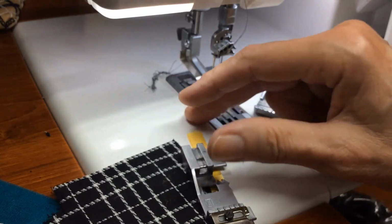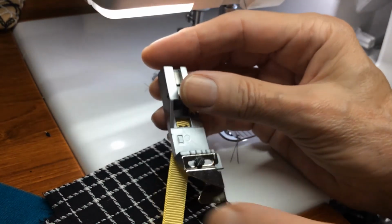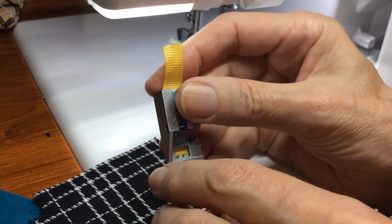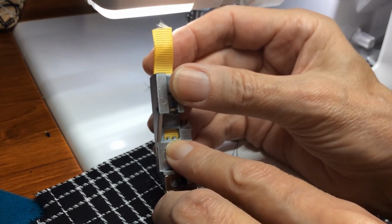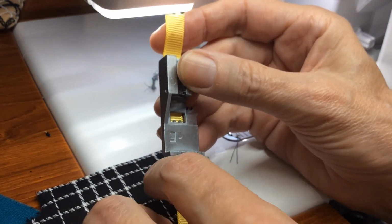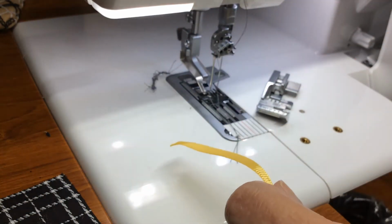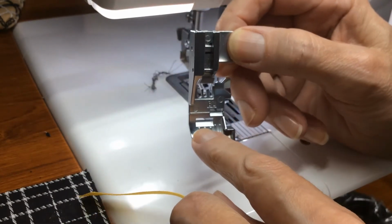So I have 2 options for the feet, because I could use the standard foot and just eyeball it, but I like to use something with a guide. So one option would be to use the lace applicator foot. If I line up my ribbon so that I see the ribbon in the middle in the needle openings, then I can adjust the guide to keep my edge nicely flat. My other option is, on Triumph and Ovation, the standard foot has extra holes in the middle.